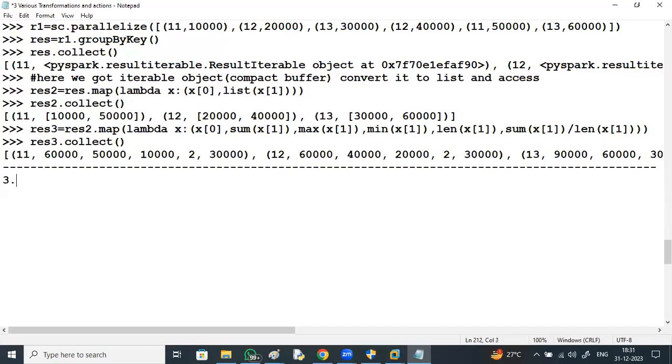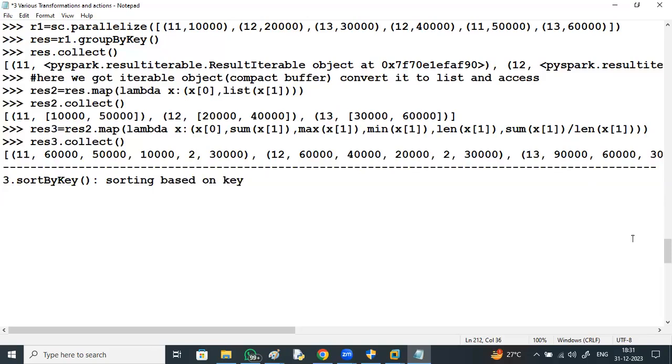Next is sortByKey, with B in uppercase, sortByKey. These are case sensitive, right? These are inbuilt functionality, sortByKey, sorting based on key.